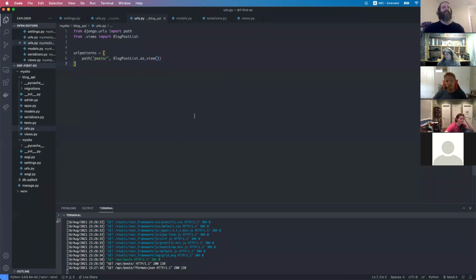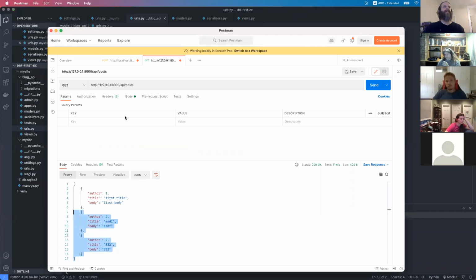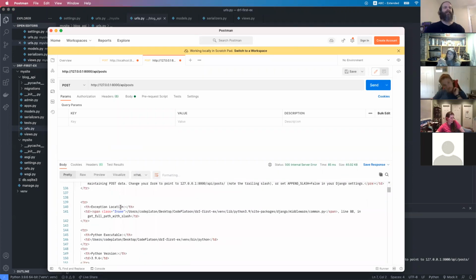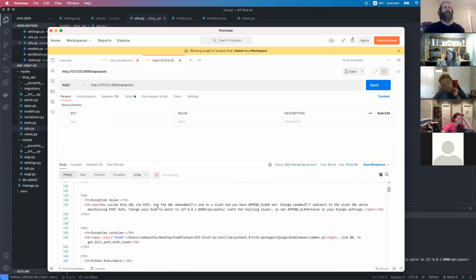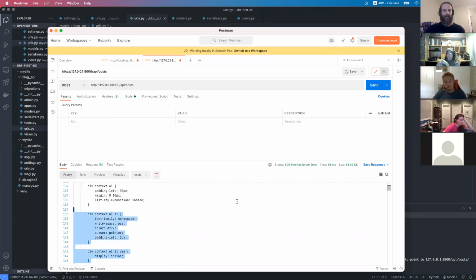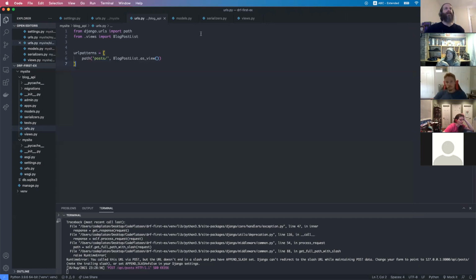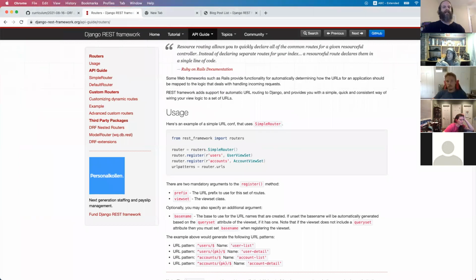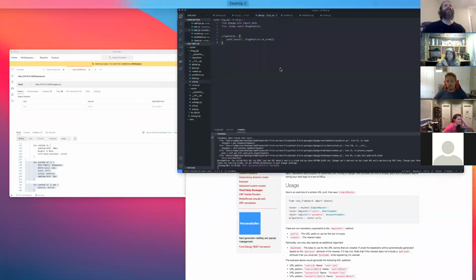Okay, and so right now, all I can do is make a GET request. If I try to make a POST request to the same route, I can't do it. So this route doesn't handle POSTs, but it's very easy to get this to handle POST requests. You just change the class that it inherits from.